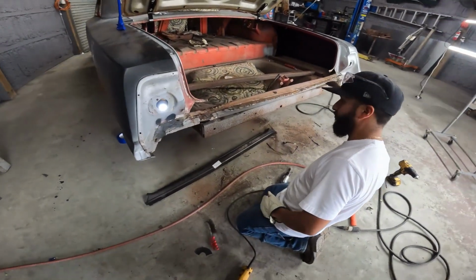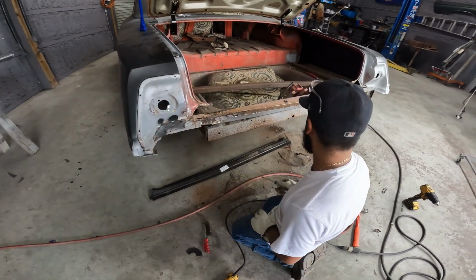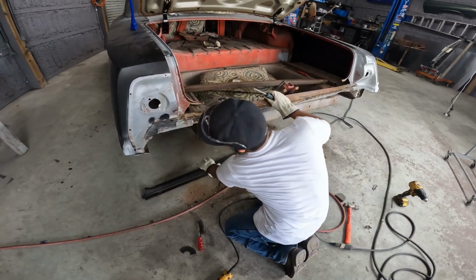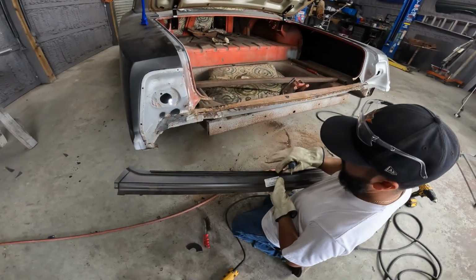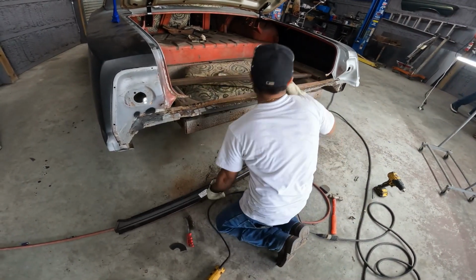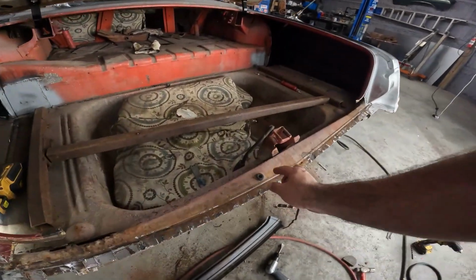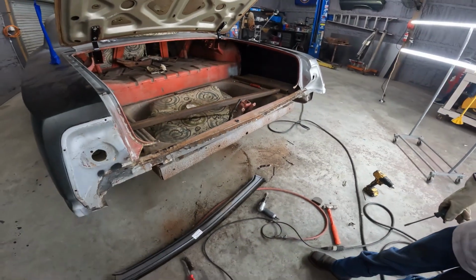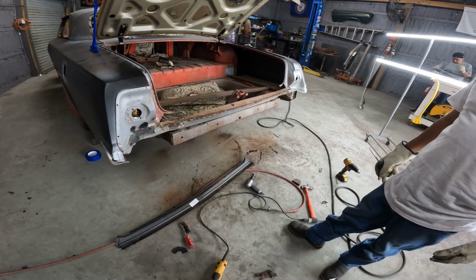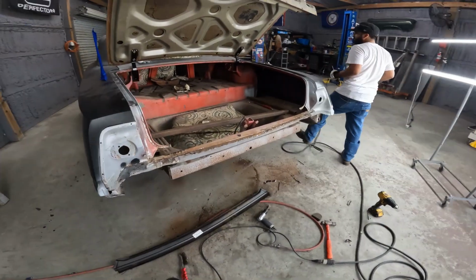So that piece comes with the weather strip gutter already, one chunk. Whereas from the factory it's not. Oh, you mean the drip? This one, yeah. The factory wants two pieces. You're gonna have to drill a hole for that. What's this for? License plate light. It comes with the two braces.